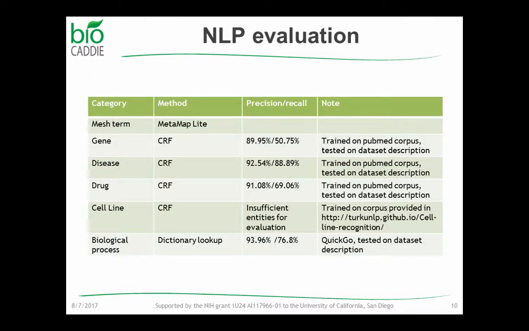So this is a small evaluation of how well we recognize different types of entities like gene and disease. We optimized our system a little bit. We focus on high precision. That means we want to make sure whatever we recognize is more accurate. We may miss some, but whatever we recognize is more accurate. So you see the first number, precision, is close to 90%, and some of them are over 90%.